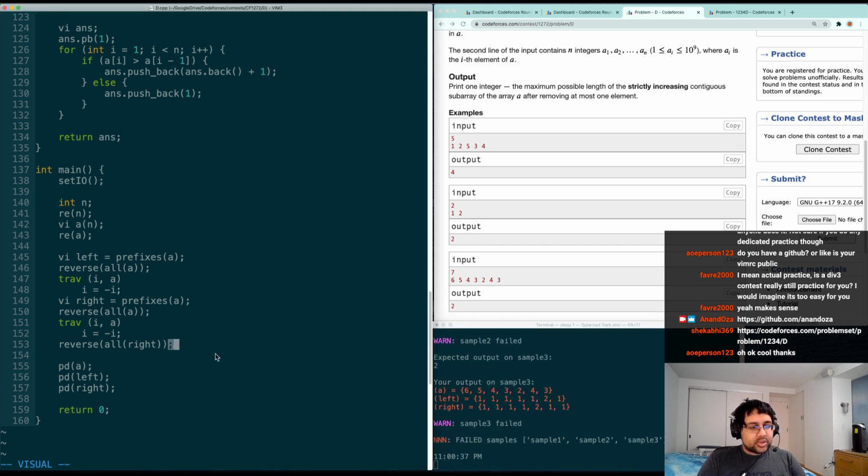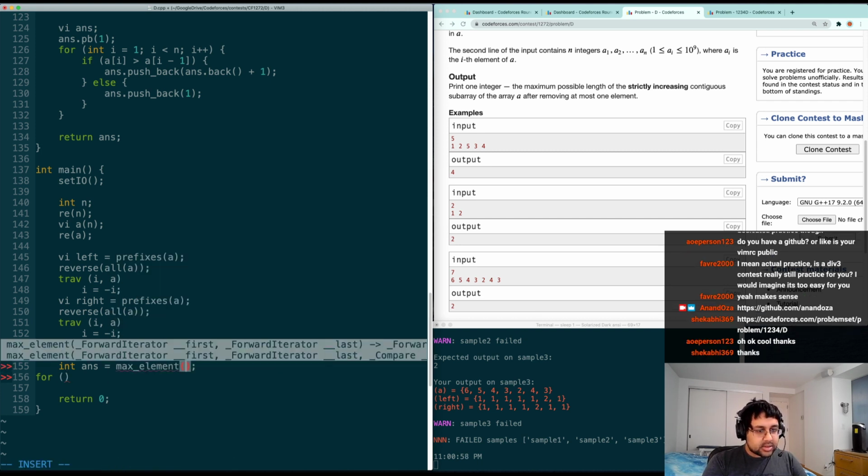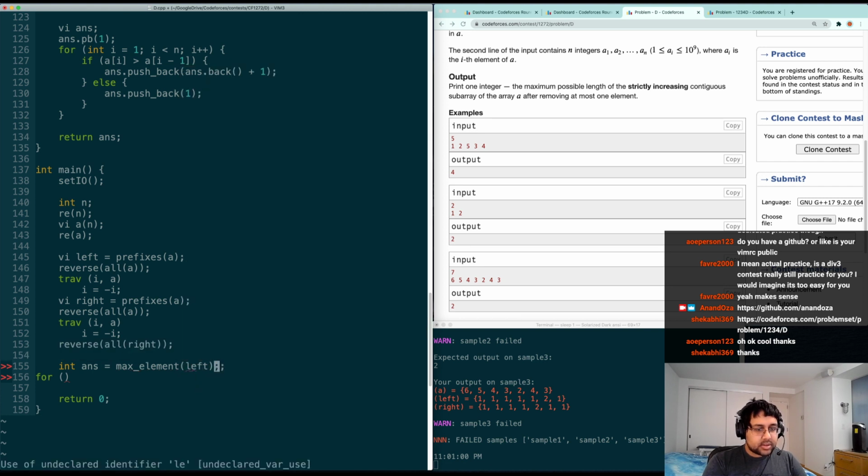So what we want to do at this point is, the answer is definitely going to be more than 0, so we can initialize it to 0, and then take the max over and over from there. So now, actually, let's initialize it to the maximum element of left.